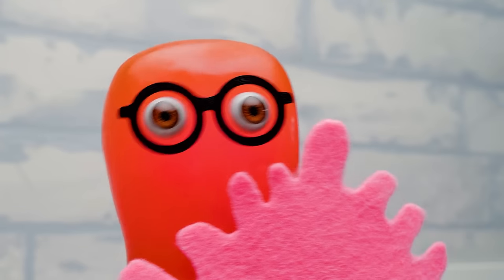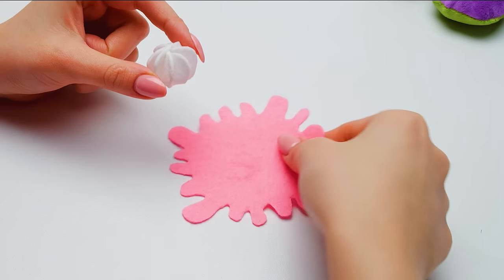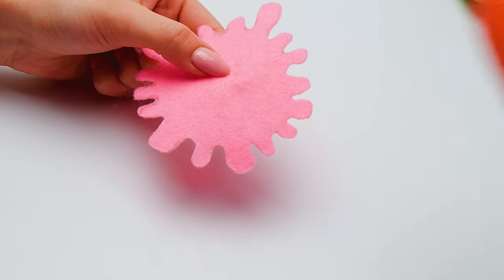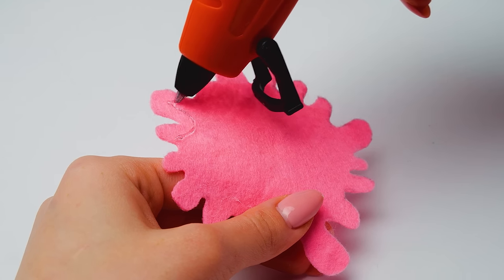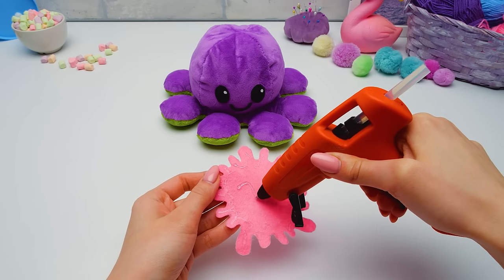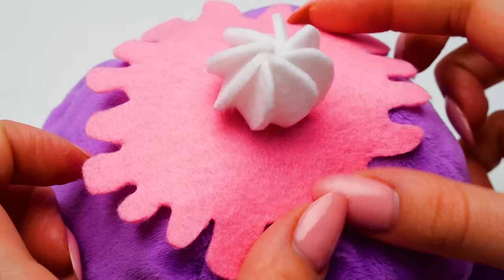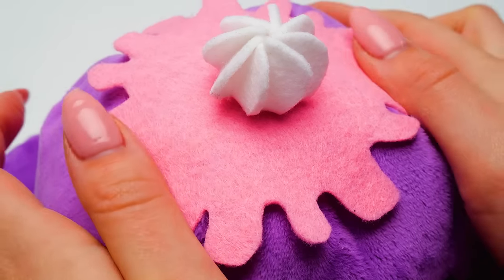Hurry up, Susan! The ice cream is melting! Whoa! Everything is ready. Now let's put all the pieces together. We'll apply some hot glue on the ice cream puddle and put it on top of our octopus's head. Splat! Press down on each side to secure it.